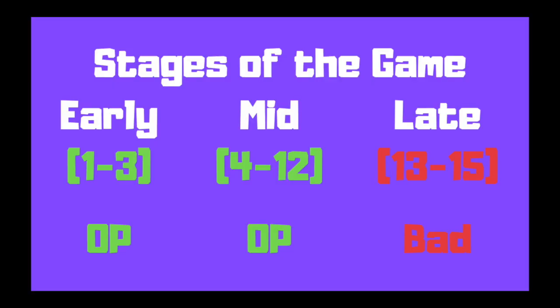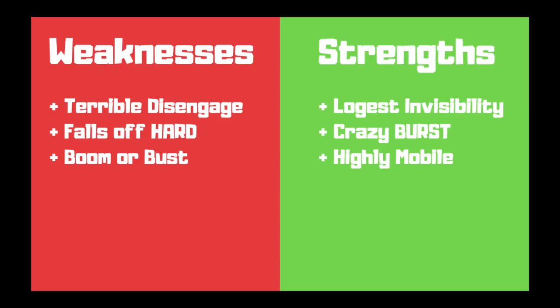So diving in, stages of the game: Batman is extremely OP early and mid-game, and then he falls off very hard late game. So the weaknesses: he has terrible disengage, and this is the reason he falls off hard late game, is that Batman requires very good positioning. He needs to get on the carries of the enemy team, their mages, their marksmen, and he's going to use his combo to burst them down. The problem is, once Batman uses his combo, which includes his ultimate, he has no form of dash or disengage. Also, the fact that he's jungling means he doesn't have flicker.